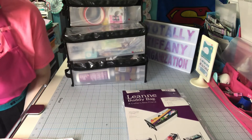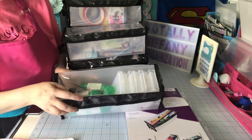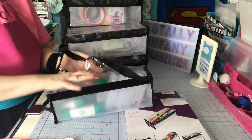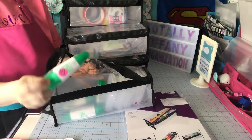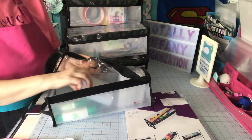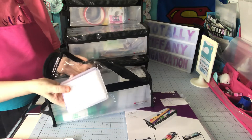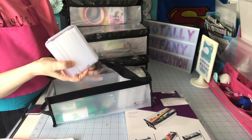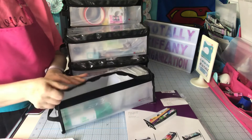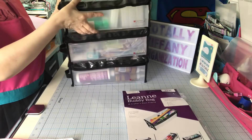This one has my glue gun refills and my Tombow Multi. Got some more adhesive ones — I found a bunch of these at a garage sale and some on clearance at Hobby Lobby, so I picked them up because they were so cheap. I might have gotten them even cheaper than the price on there. These I picked up at Sam's Club — they came with like five packs of hot glue gun refills. I picked them up because it was a really good price and you always need hot glue refills.